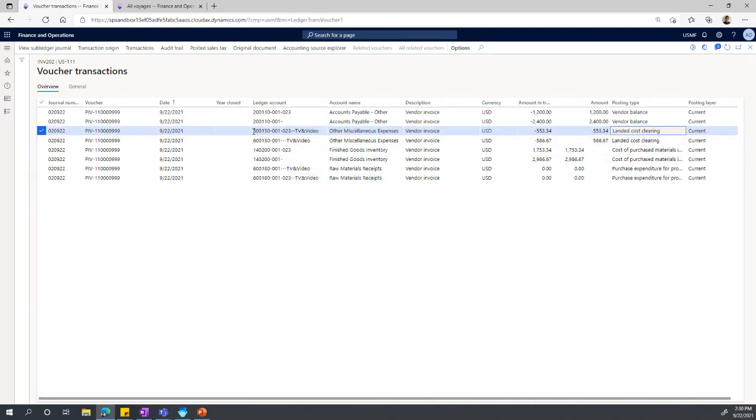So we have specified different accounts, depending upon the type of cost, whether it's freight or fuel surcharge or duty, or in some cases sampling as well, where those invoices need to be posted when the vendor invoice is being recorded. From an inventory perspective, we can see that it's not only considering the purchase price, but also the estimated landed cost as well. So goods in this case is appropriately capturing the estimated landed cost along with the purchase price.